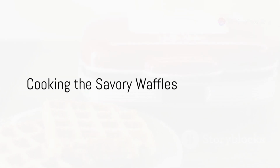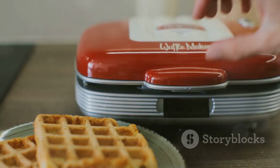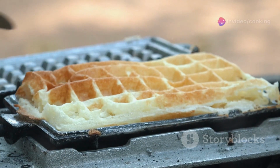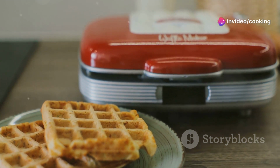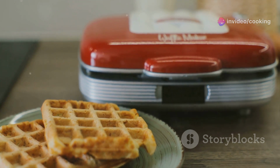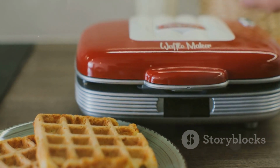Next, preheat your waffle iron according to the manufacturer's instructions. Once heated, lightly grease the waffle iron with non-stick cooking spray. Pour some batter onto the center of the waffle iron and spread it out evenly. Close the waffle iron and cook until the waffles are golden brown and crispy.